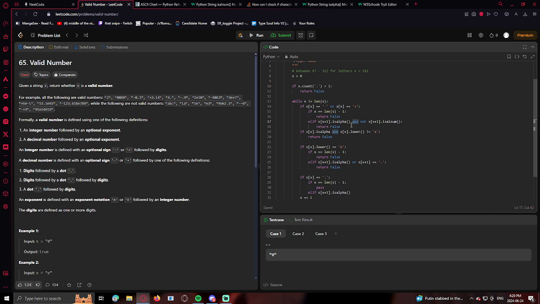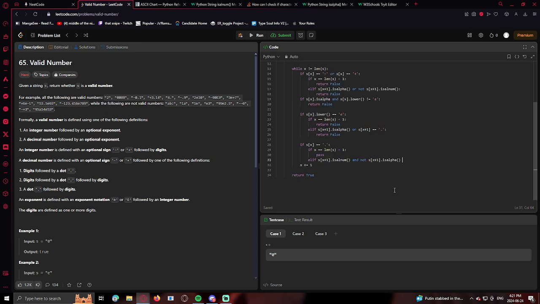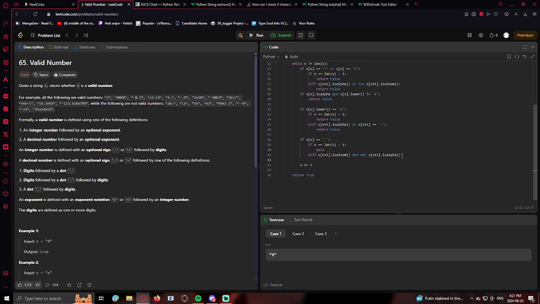Wait, so if it's a letter and not a special character, here we want to make sure that's a number, so we're gonna say elif. So if it is all num and not s x plus 1 dot is alpha, x plus 1 at the end, return.